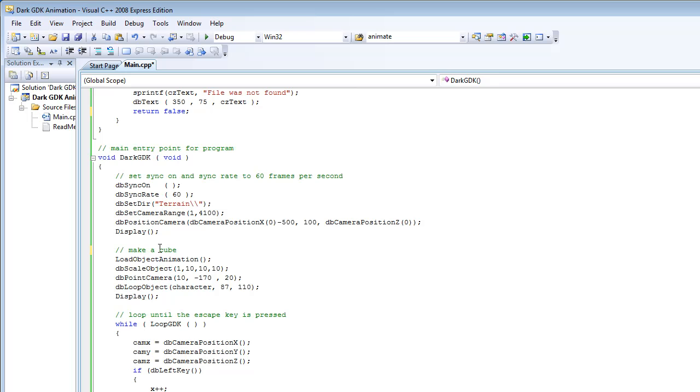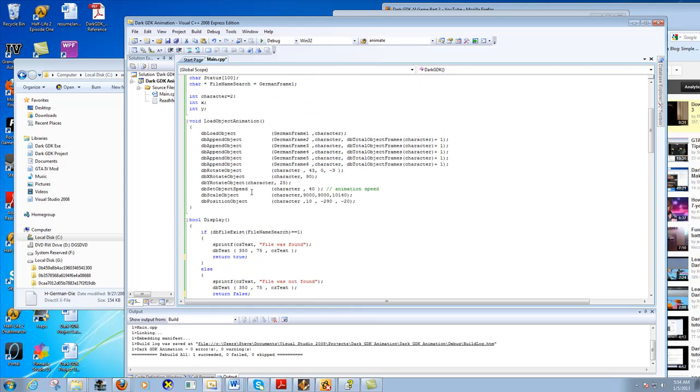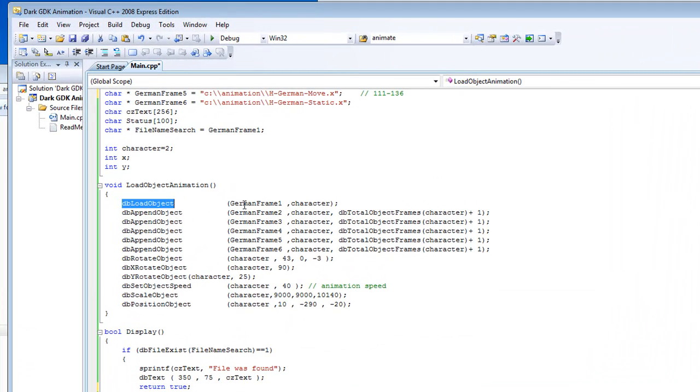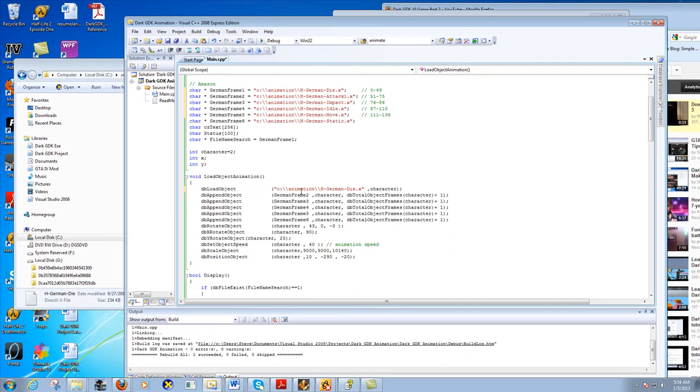So, okay, then next we're going to load the object animation. This is basically going to load in everything that's needed to make that man show up on the screen, as you saw earlier. And that's right here. You would load the object and German frame 1. Remember, these are just the file names. An easier way is to indicate them to this, or you can also do this if people want to know what's going on here. You could still insert it in like that, but then anytime you change any of these, this is going to be thrown off. So I always just set up a regular call to it up here where you can change it anytime you want, and it's easier at the top.